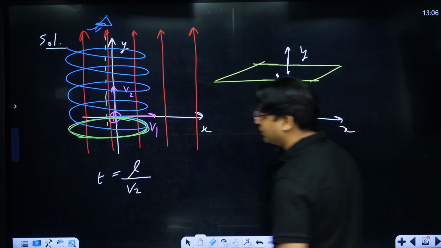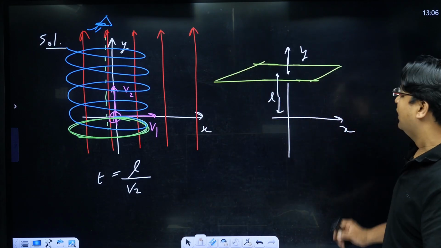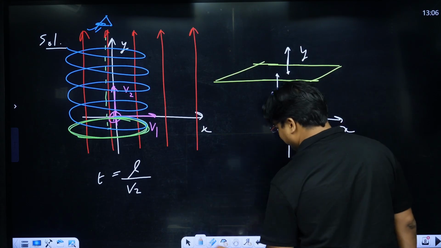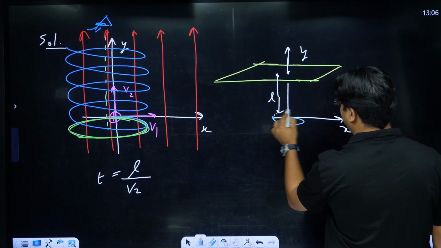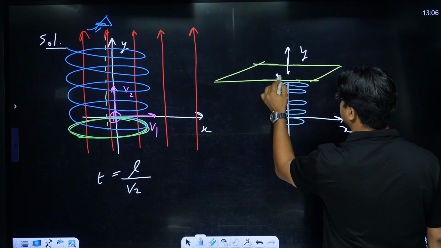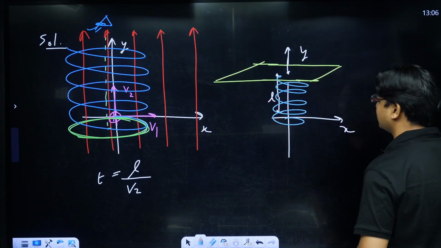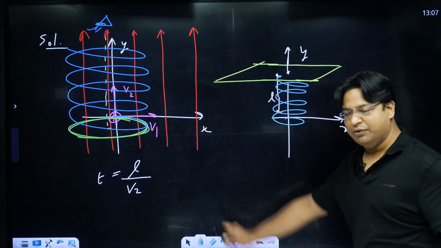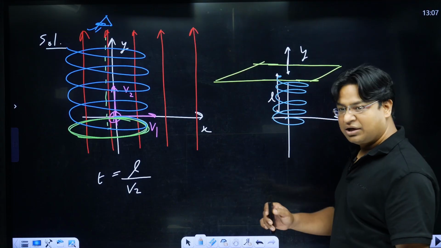So we have already got the answer to the previous question. But let's say the question asks us, tell me the coordinates of the point where the particle hits this plane. So the particle is going like this, and let's say it strikes somewhere here. Now, what are the coordinates of this point? Suppose the next question is, what are the coordinates? So time we have found, but if we want to look for the coordinates, let me show what to do.